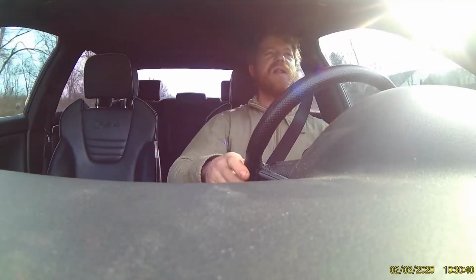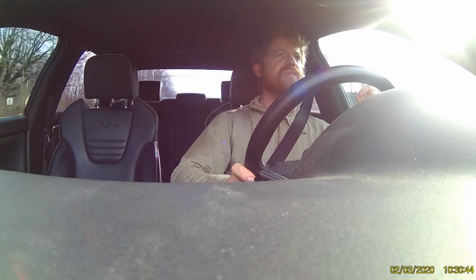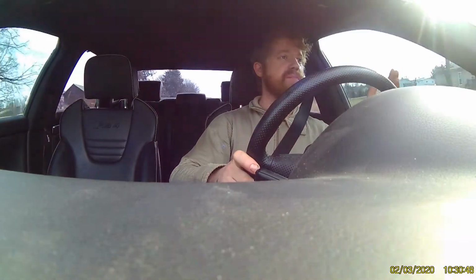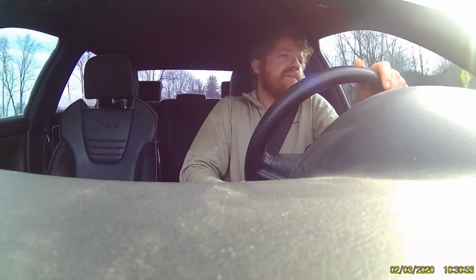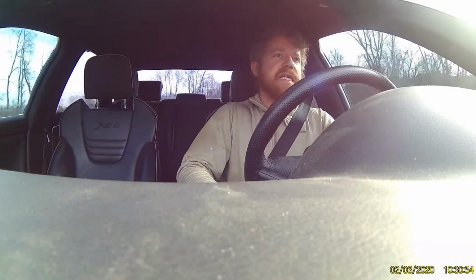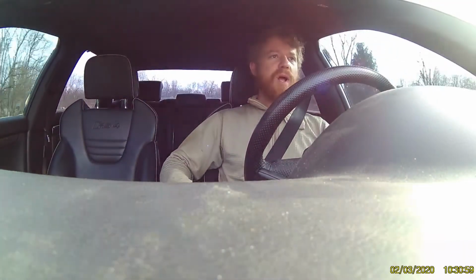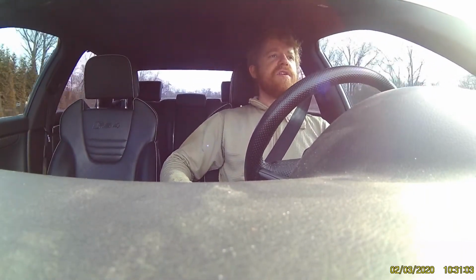I love the Banshee. Definitely super glad I bought it. I put it at number 1 on the list because it's by far the most expensive gun on the list. I picked mine up for like $1,150 off Gunbroker. You know, which is not bad. I've seen them go for like $1,400, $1,350. So, I'm super happy with it.